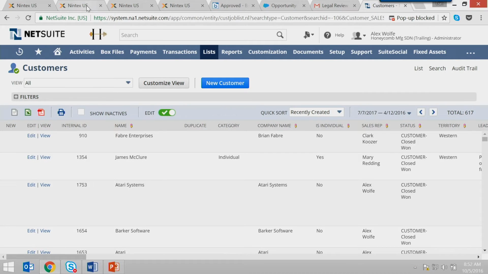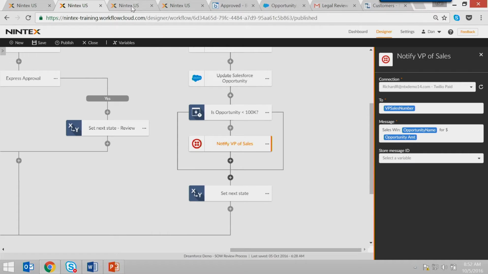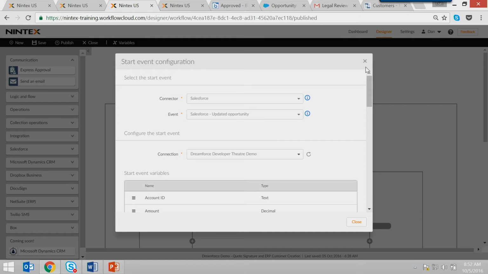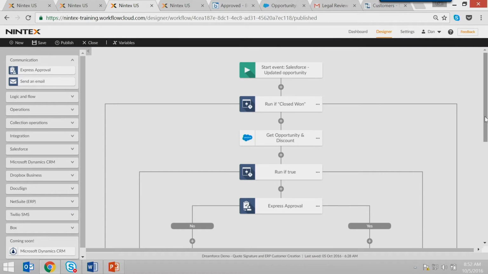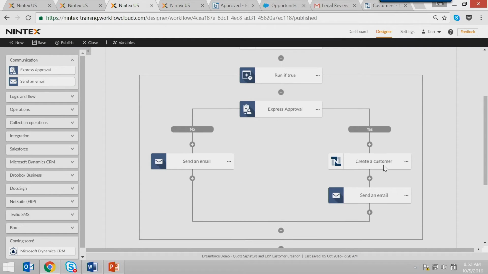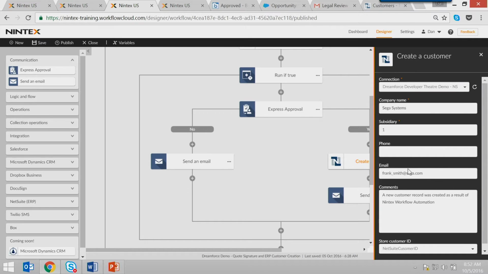So before I do that, I thought it would be kind of cool just to show you that when we create the customer, in fact, it's happening in real time. So let's do this. We'll do some audience participation. Let's get one of the names of the companies out here, and I'll put it in here really quick. So name of your company?